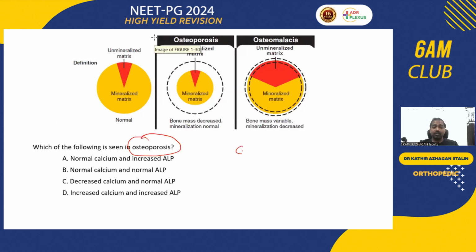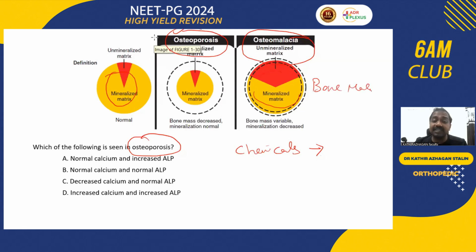In osteoporosis, the diagnosis is never by chemistry or chemicals. You don't need to order vitamin D and calcium to diagnose osteoporosis, because by checking calcium and vitamin D you are looking for the disease osteomalacia, not osteoporosis. What is osteoporosis? The entire bone matrix has shrunken. What is osteomalacia? The proportion of mineralized and unmineralized bone has altered, but not the bone mass. Bone mass is intact in osteomalacia, but reduced in osteoporosis.